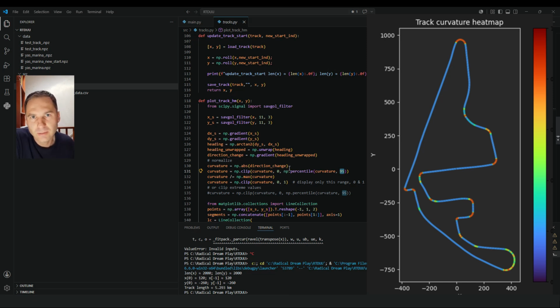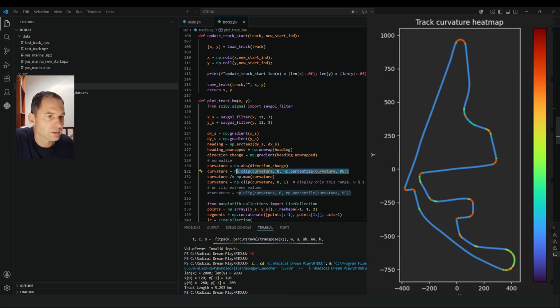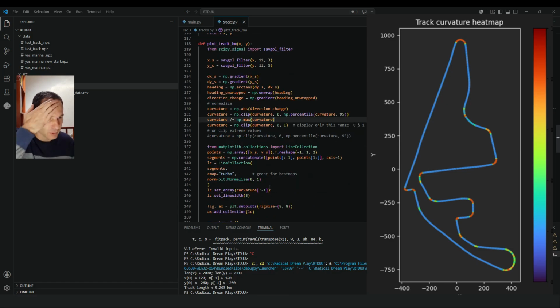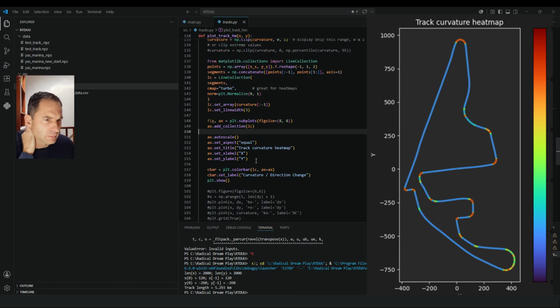I mean, at 95, you already can consider it 100 and rather get more different values over the whole track. So you play with where you clip it to see that your color bar is nicely spread out, at least have some info in it. So then we plot that, make sure it's 0 to 1, and then we use color map turbo. I think it was Jet, the old one, but this one is apparently new and improved. Then you plot it, and then you show the plot. Color bar, let's run this one.